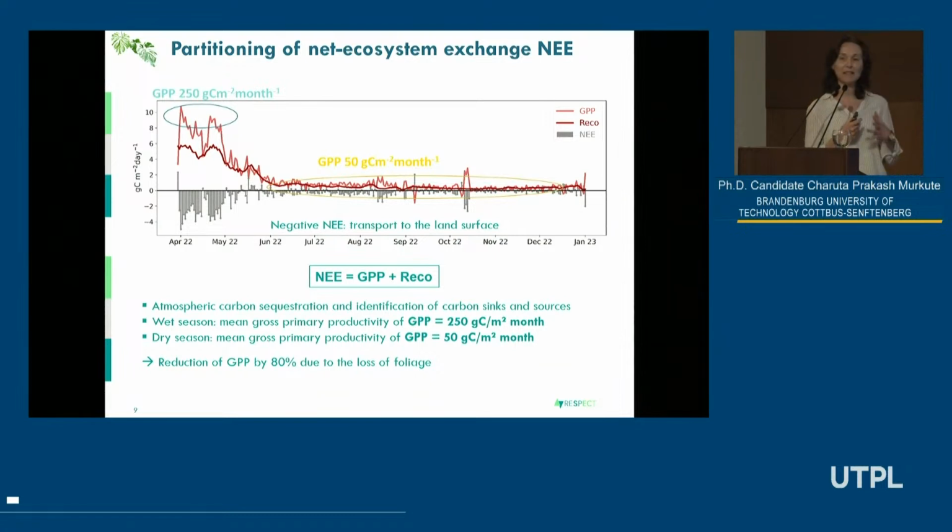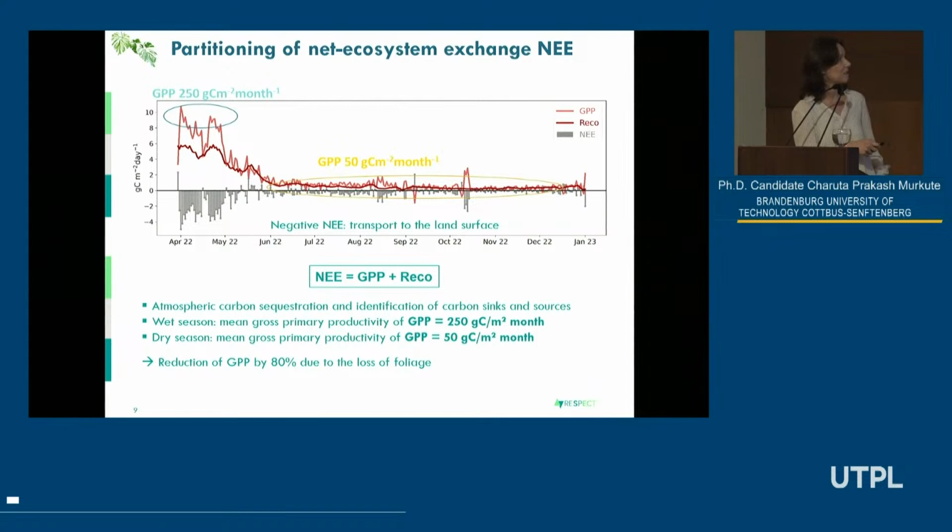What we can see here is finally the biomass production of the system, or the quantification of the biomass production of the system. So you see here NEE, the net ecosystem exchange, and the partitioning into GPP and R-eco. So if we see here NEE, that is in gray, starting again in April, and so it's negative. Negative NEE means the transport toward the land surface. So remember, we are measuring in the atmosphere. That means a loss of carbon from the atmosphere and gain to the land surface. So negative values mean towards the surface and vice versa.